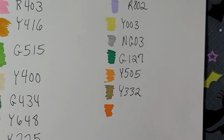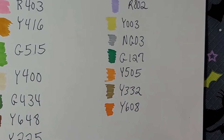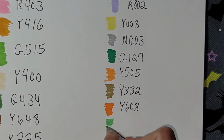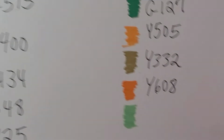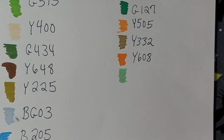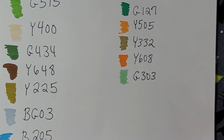So this one's Y. Okay. This one looks like a really pretty color. Yes, this is gorgeous. Now, keep this one in mind, guys, when you get to Caliart. Keep this color right here in mind because it is a pretty color. That's a gorgeous color right there. And this one is G303. Okay.